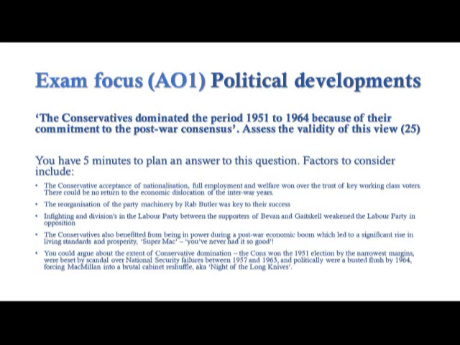You could argue that the Conservatives were politically a busted flush by this time, which is why Macmillan had to institute this brutal cabinet reshuffle known as the Night of the Long Knives, because there was a perception that the Conservative leadership were public school old men who were out of time and out of touch with the spirit of youth and the counterculture of the 1960s. So there's some good scope there to put together some good counter arguments.